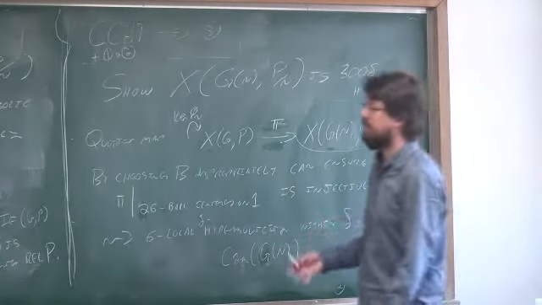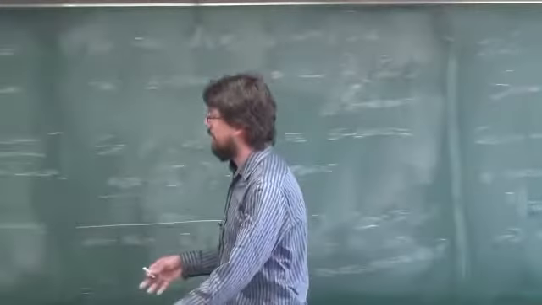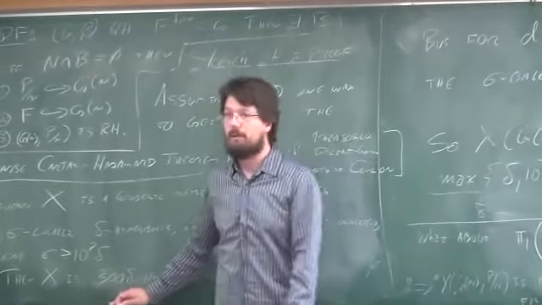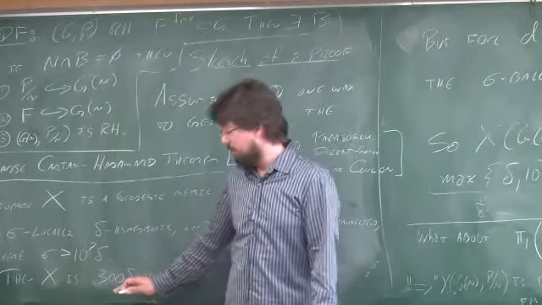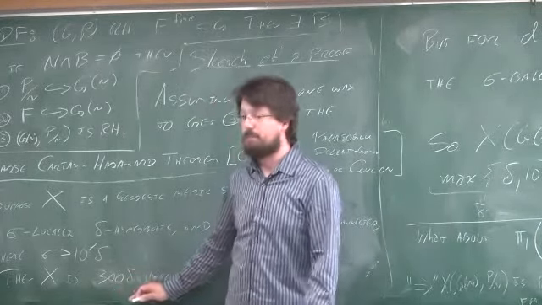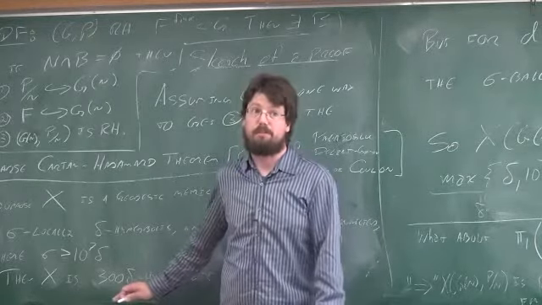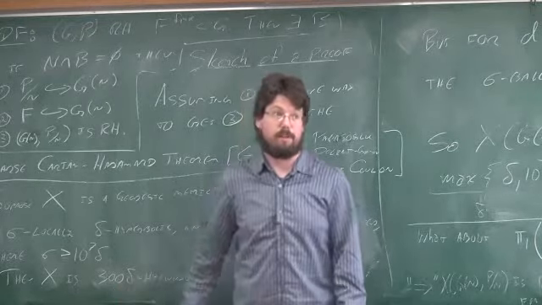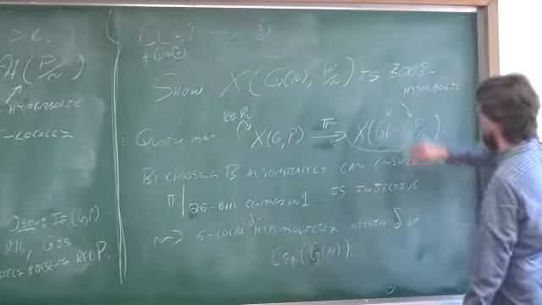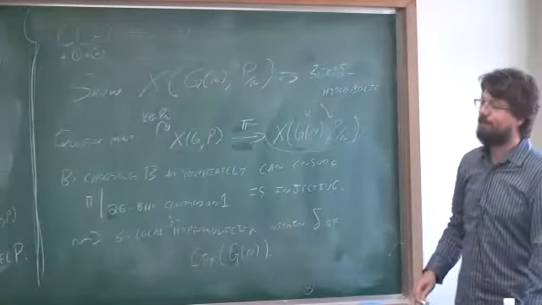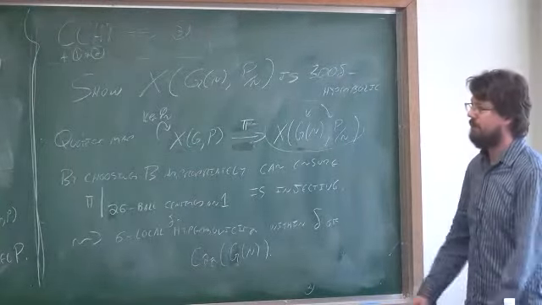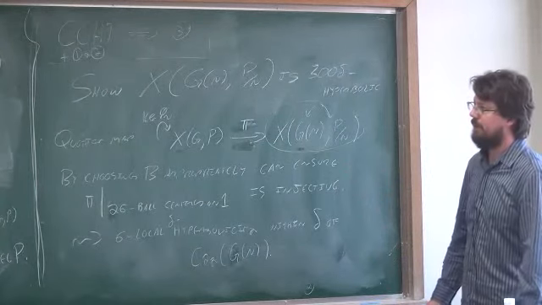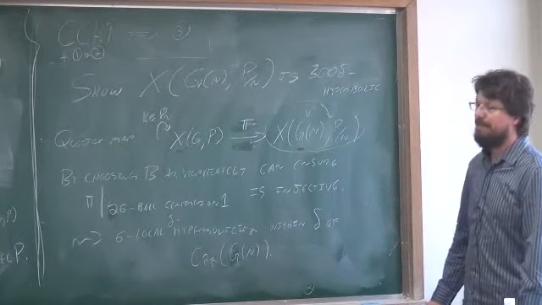I got both conditions, and I'll be able to deduce that that space is 300 delta hyperbolic, right? So once I have 300 delta hyperbolicity for this space, well, that was the definition I gave of the pair being relatively hyperbolic. So that tells you that this pair here is a relatively hyperbolic pair. Okay, so that's one way to prove the third fact from the first two facts. Questions about that?